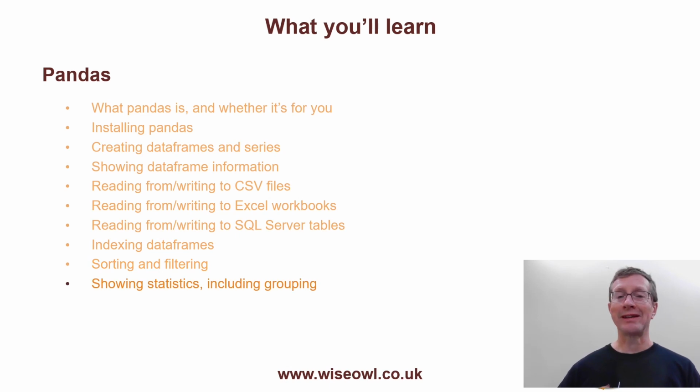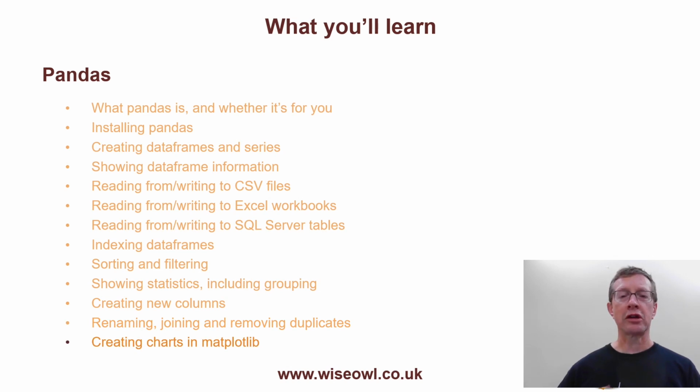We'll look at showing statistics, including grouping, at which point the syntax will get a little more difficult, perhaps a tiny bit. We'll look at how you can create columns using expressions, and we'll look at how you can rename columns, how you can join tables together, and how you can remove duplicates. Just three things which didn't seem to fit in anywhere else. And finally, we'll show a quick introduction to matplotlib, showing how you can create charts based on pandas data frames.